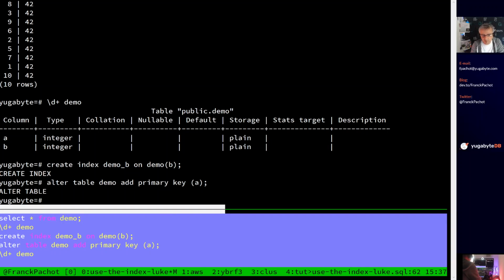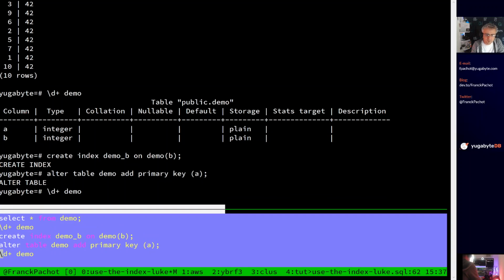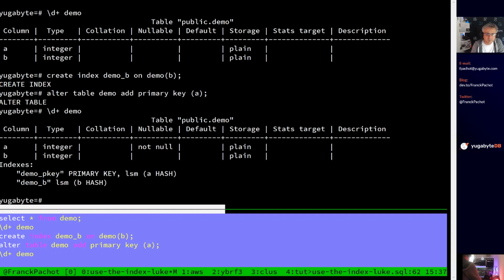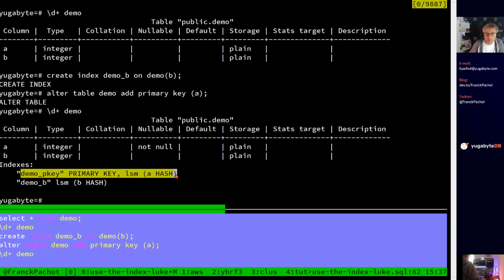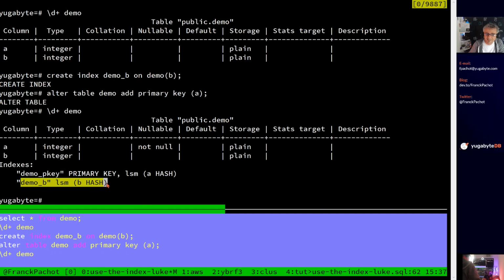It creates a new table. It is online, but it creates a new table to move data to it later. And I have the primary key now, and I still have my index from before that is still usable. So that means also that this index has been reorganized to address it differently.